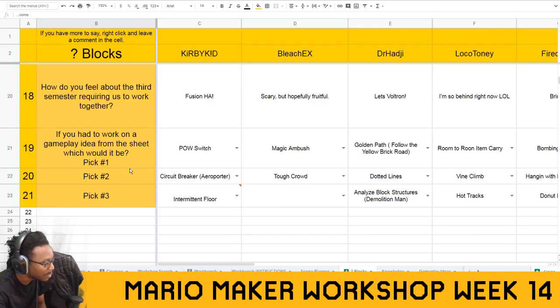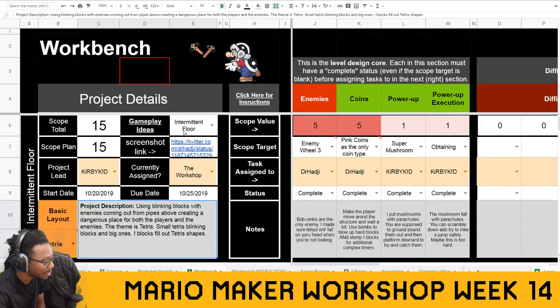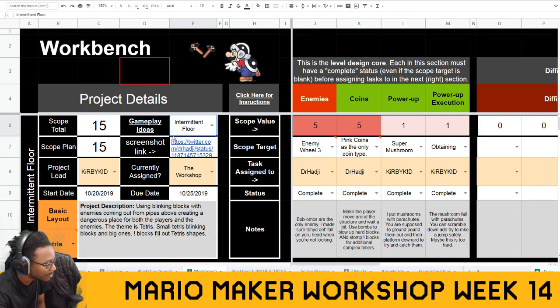The questionnaire said, if you could pick just three ideas, which ones would you pick? My number one is PAL switch, for whatever reason. Number two is circuit breaker or aeroporter. And number three is intermittent floor. I just picked it, went to the workbench, plopped it in here. It titled it for me, and I said, okay, I got a scope plan of 15 points, and I started the project. I started it earlier last week.